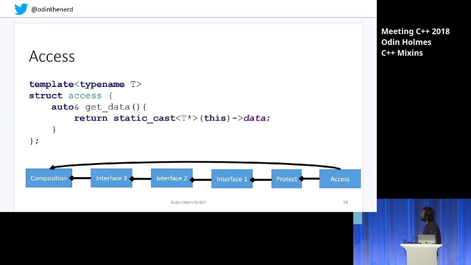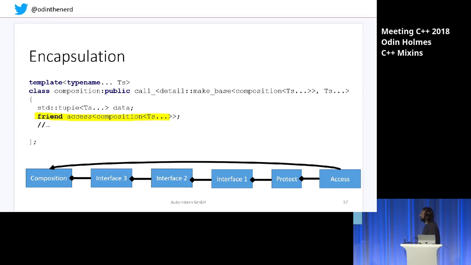So if we want to be able to access the private data members of composition, then it also has to be a friend, right? So now people from the outside can't get in. I mean, they can't cast the composition all the way down to an access because it's through the protected base, right? Through that protected function. That's the only reason it's there. And they can't get at the private data members of the composition, but from within, we can, right?